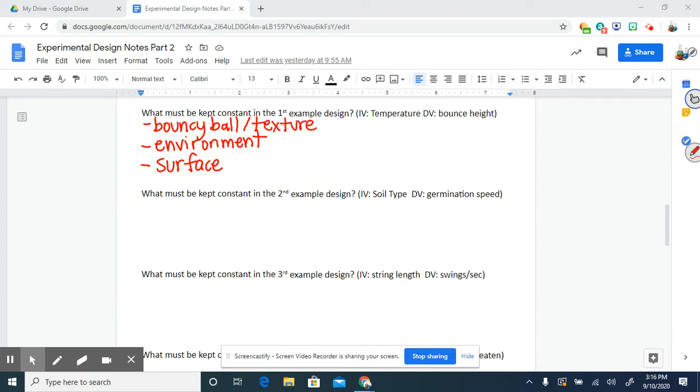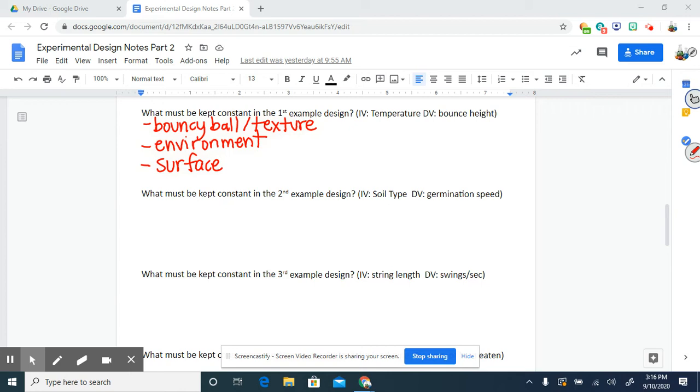Yep. One of the big problems that my student had, we had to figure out how are we going to change the temperature of the ball, right? So he had all kinds of ideas, but the one that we finally stuck with was using water. We use boiling water, just shy of boiling water. We use just shy of freezing water, and then room temperature water. And the ball just sat in the water for a long time.